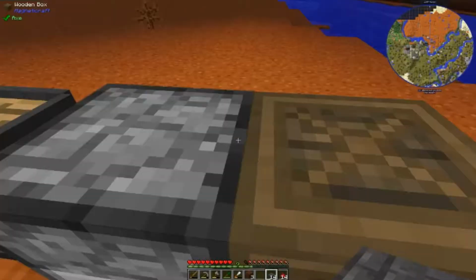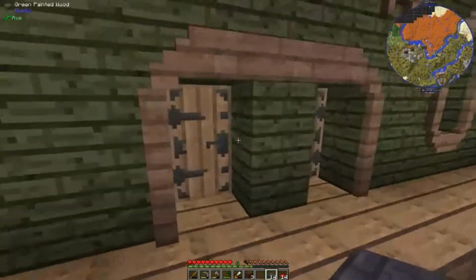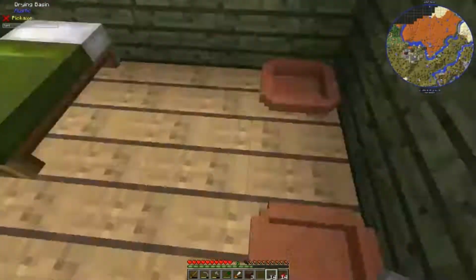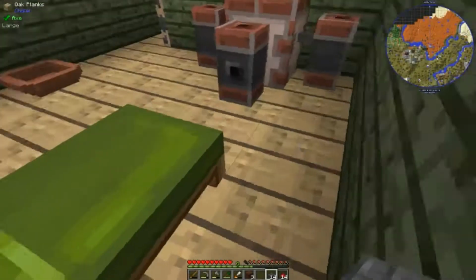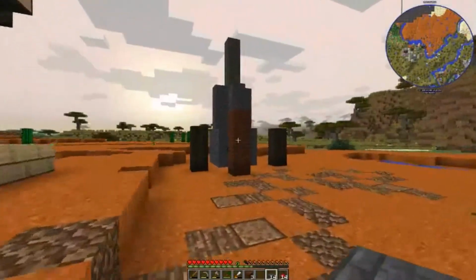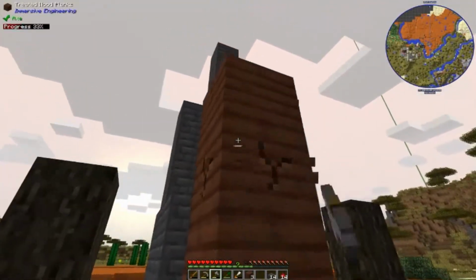Oh, great. It's not here. Well, I guess that's why I have a bed in the inn. By the way, I moved my machines over here. I have my alchemic condenser. I got my drying basins all inside this room. Still not entirely sure what I'm going to do with the other room. I'm either going to use it for storage or power, but that's all to be decided. And yeah, that looks pretty good.